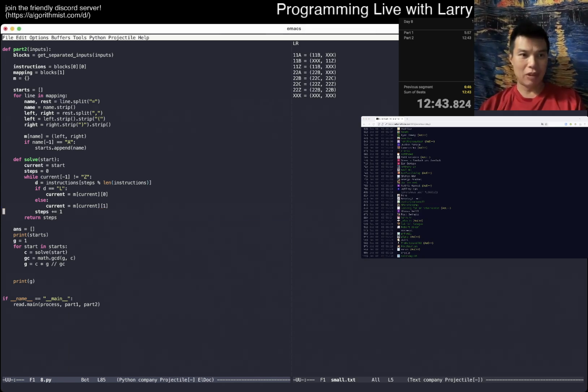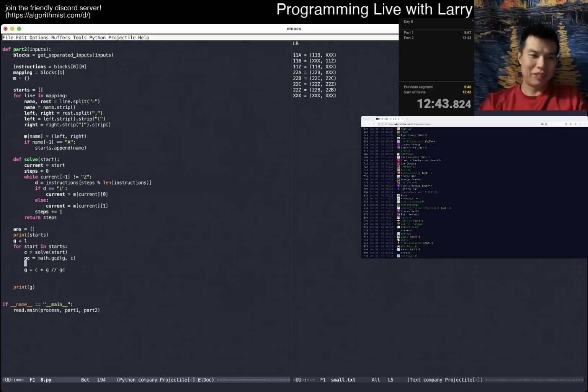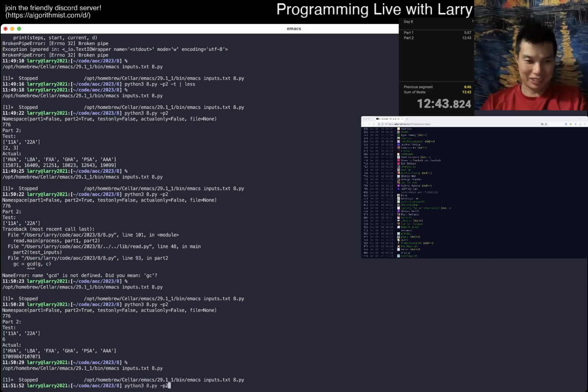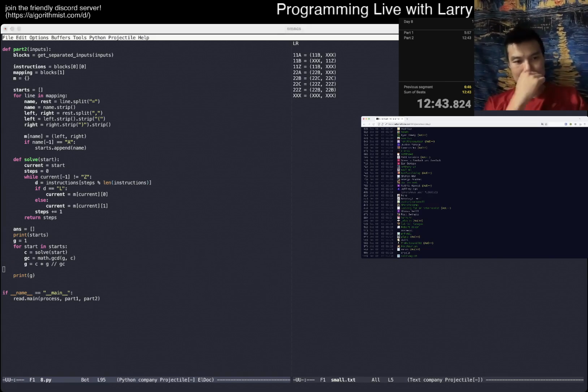I need to do better on the parsing on part 1 and part 2. I don't know. I knew what to do immediately. I also know the cases in which it could fail, but I just thought I'm gonna try this and see if it works. I don't know. I wonder if the GCD also... So you definitely need to do the GCD. Okay.